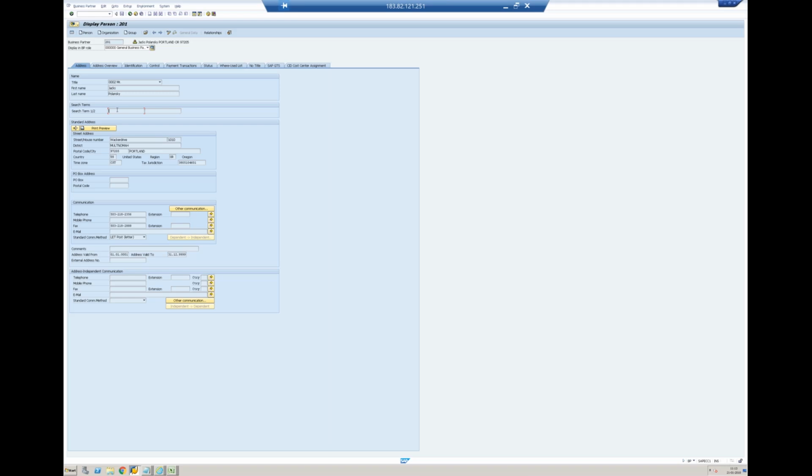That understanding only a functional consultant will have. We need to get that knowledge from the business. Being an MDG technical consultant, I don't have any difference between name one, name two, and search term two. Four fields are the same to me. I hope you got the difference, Srinivas. Yeah, thanks, Karthik.